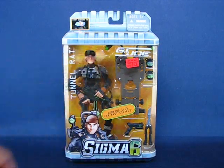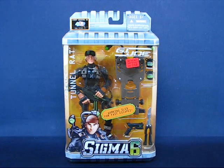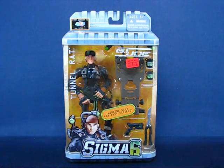You can see here it's got a Target clearance sticker. They were originally selling it for $14.79 and they had it reduced down to $10.35. I don't think that was the original price for this Tunnel Rat, mainly because the Soldier class action figure sets were cheaper than the Commando class, and that $14.79 price was more in line with the Commando class figure sets at that time. So I'm thinking that maybe a Target employee applied this sticker meant for a Commando class action figure, because Soldier class figures were selling for about $9 if I remember correctly.